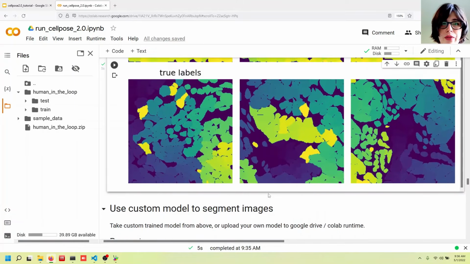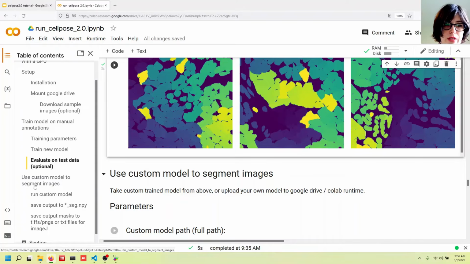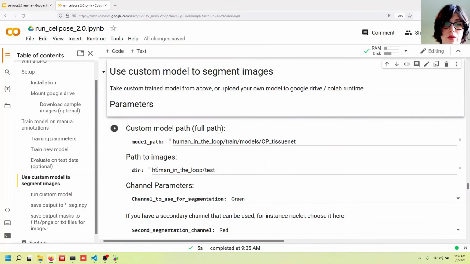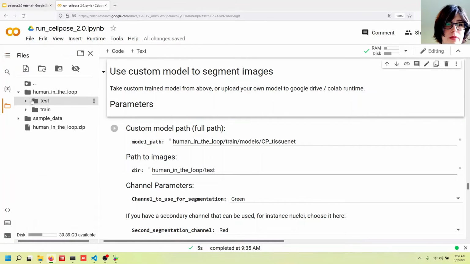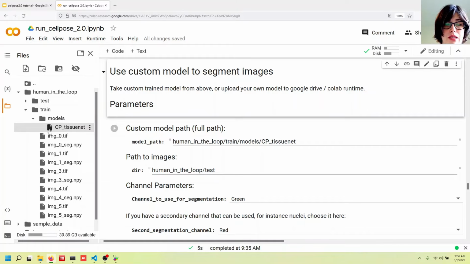Okay, so we've gone through the whole model training section. Now we're going to look at using your custom model, which you might have trained already in the GUI inside this Colab notebook, or if you were ultimately going to run it in your own Jupyter notebook or script. So we're going to take the custom model trained from above. If we go here, and this is the case on your local computer too, whatever folder I used for my training data, that's where the model is going to be saved. So you can see it's saved here. This is where my model lives.